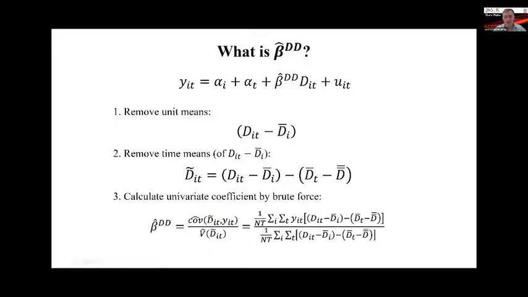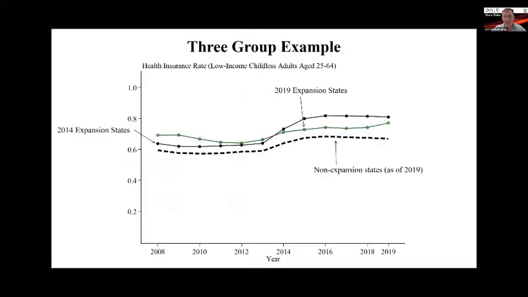What the Frisch-Lovell theorem says is basically once you soak up these means and you adjust your key treatment variable, you take these means out of it, then all you need to do is a univariate regression of your outcome on this adjusted treatment variable. And this expression down here, which you don't need to linger on, is the thing that I dive into and break up, and work through the algebra of what that thing actually equals. But I'll explain how we get there in a more intuitive way.